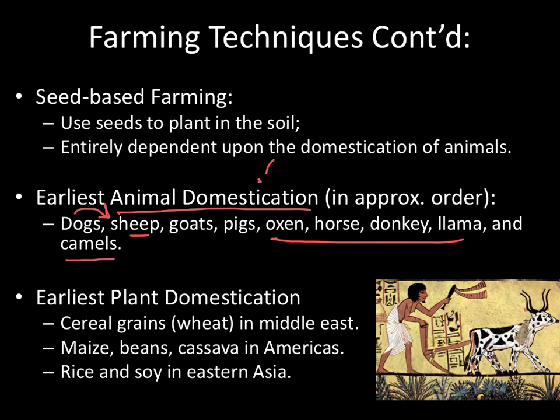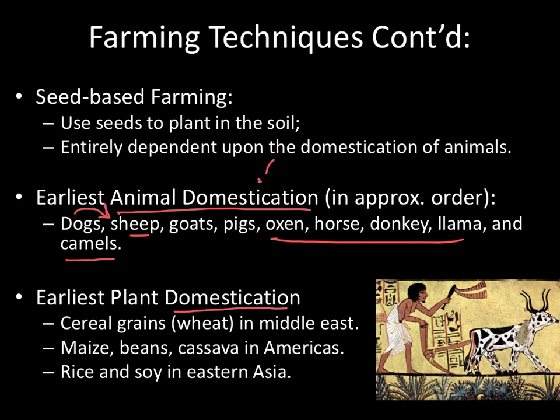Camels were also significant, especially in the Middle East and African regions, as they allowed people to move and to travel on an animal that could sustain itself in the desert. The idea of pack animals was significant in helping man to survive in a lot of harsh climates and to also move a lot of rocks around for construction and to exchange products in a bartering system. So pack animals were extremely important.